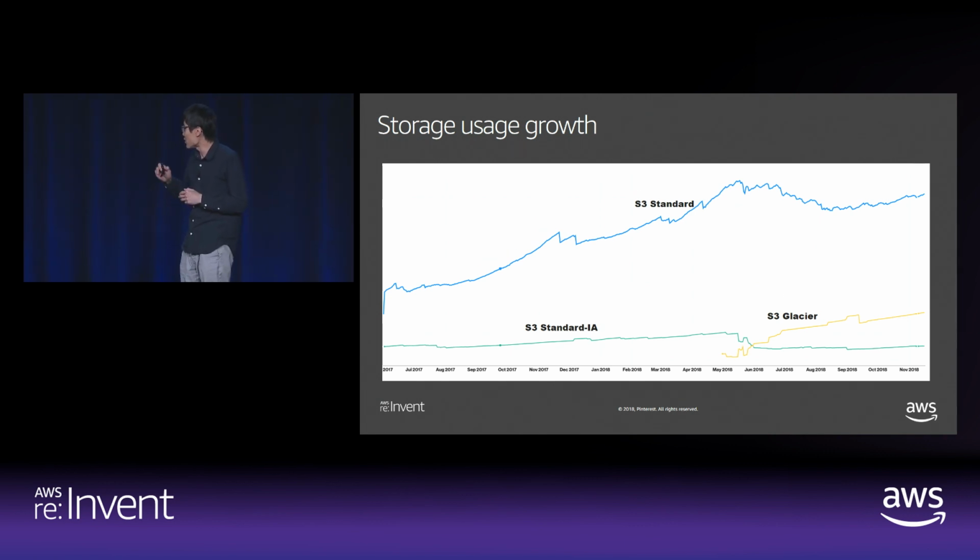On the x-axis, it shows our timeline from mid last year to this year. And the blue curve is showing our standard usage. And as you can see, from May 2017 to June 2018, we had pretty significant growth in terms of standard usage. There were some small dips here and there, which were coming from one-time optimizations we put in, but the overall trend has been pretty concerning for us.